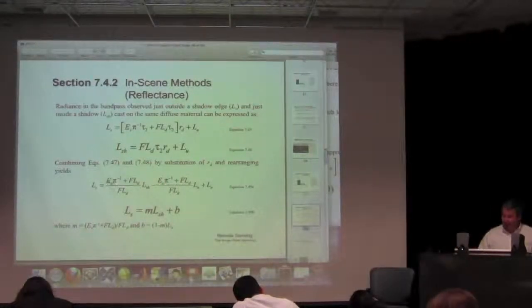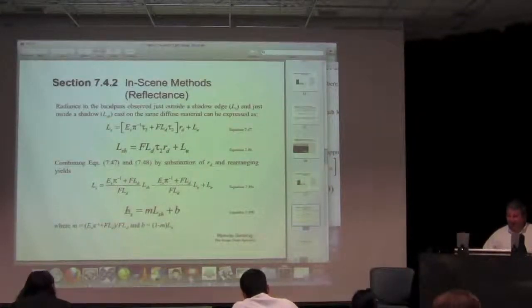All right, well, what do we have? We have the exoatmospheric solar radiance. We have the downwelling radiance. Here we have the measurement that we made in the shadow. And then the same term over here that we had over here, times the LU term plus LU. So that's what it works out to be. Beautiful thing again. If you call all this your slope and all this your intercept, you have a nice linear equation. So we're not real exotic people here in one sense. Everything always reduces down to a straight line. I don't know if you've noticed that so far. In this case, our slope is this term and our intercept's this term.